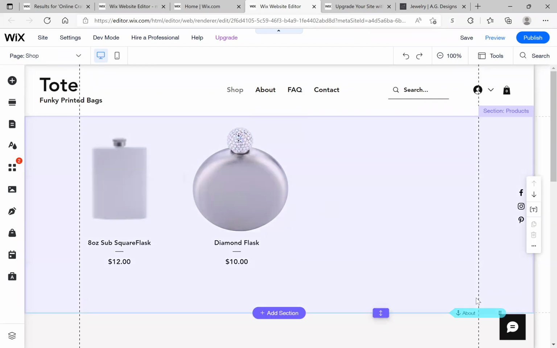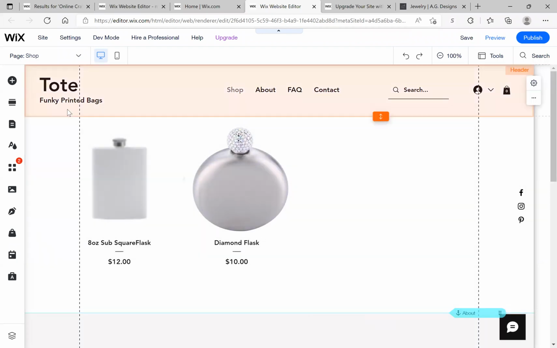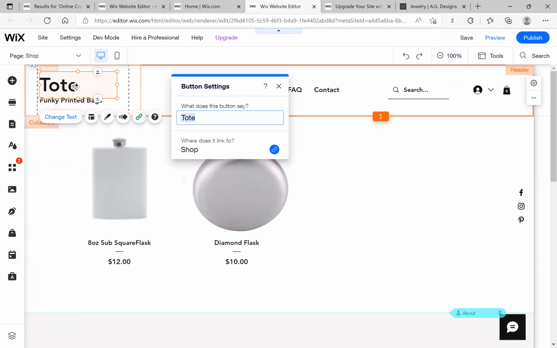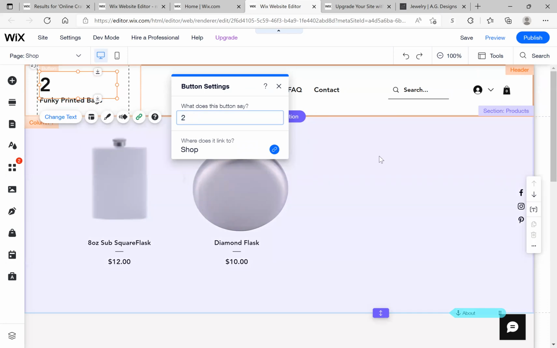So here's where now you can get creative. So when you click on this, if you don't want the words, because again, we have it saying tote because of the type of template I selected. So here, instead of saying tote, mine is going to be 2 beans blanks, right? Or however we decide to spell it.